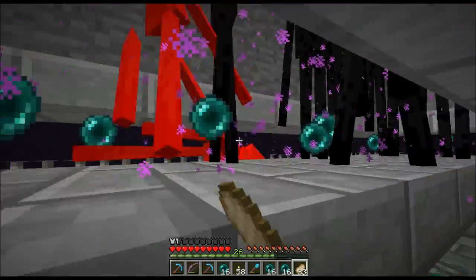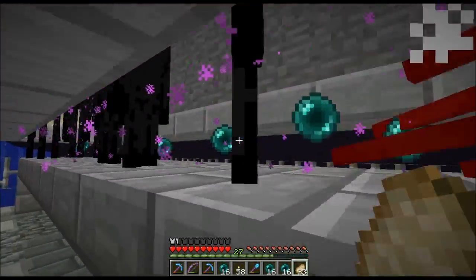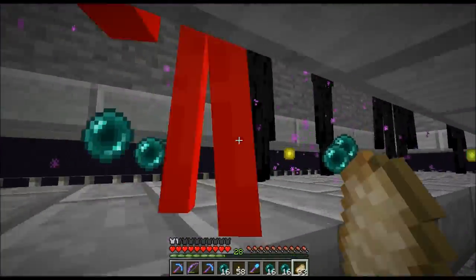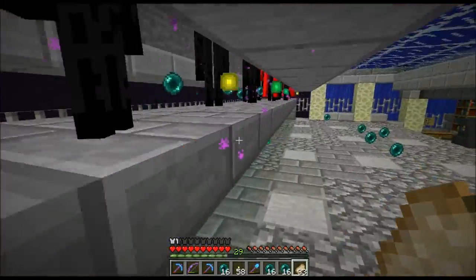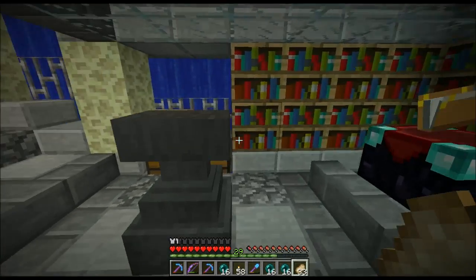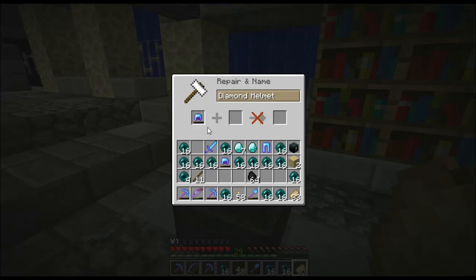I lied, I'm doing one more. I kind of want to redo this thing for a more efficient design, because it is possible for me to get ahead of it, like right now. You can see there's very few in here, so I'm killing them faster than they're dropping down. But I'm not going to do that anytime soon. What I wanted to do was repair this other helm that was in the box there, fire protection. So that could be part of our nether suit. And if I throw 3 in there and a rename, that'll cost 29.